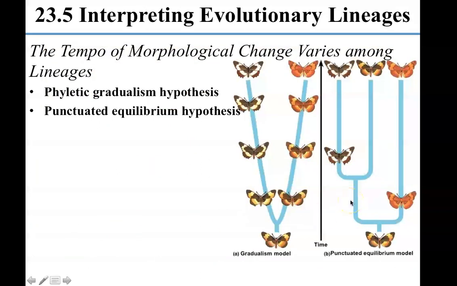The punctuated equilibrium hypothesis says that speciation usually occurs in isolated populations and that it happens in spurts. To represent it in the model, here's our ancestral species, and then boom, we've got a new species, and it might remain relatively unchanged for a long period of time. And then boom, we get a speciation event that creates this species, and then it remains relatively unchanged for a long period of time. The punctuated equilibrium hypothesis doesn't fit the horse model very well, but you could argue that it fits the finch model pretty well.